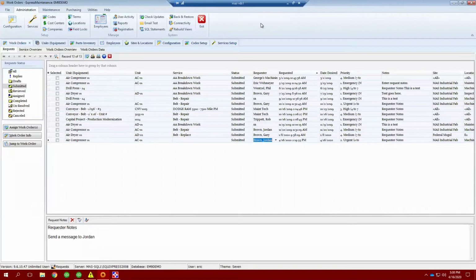When we're talking about managing your requests, the first thing that I want to point out, and the first mistake everybody makes in request management, is they ignore the setup. I've heard from companies that have expressed their frustrations with Express Request, and I go in and look at how it's set up, and there's really little time or effort or thought put into how to properly set it up.